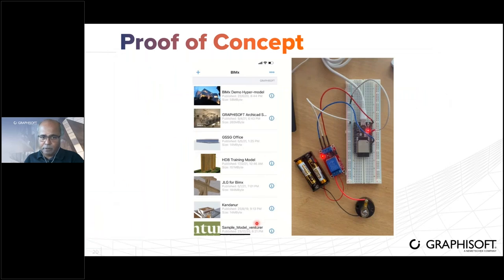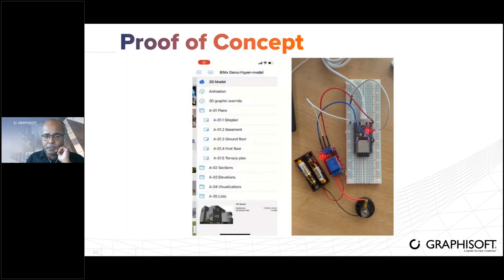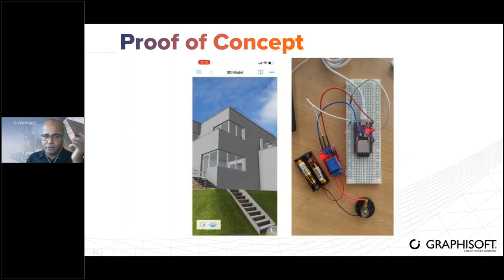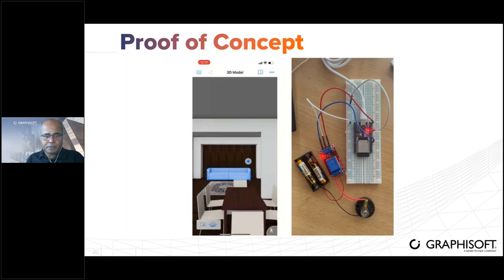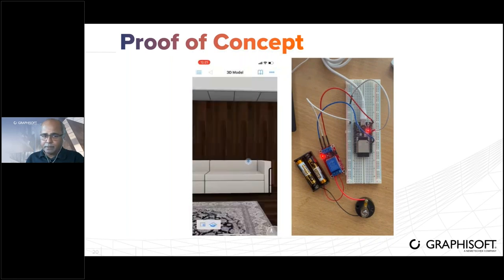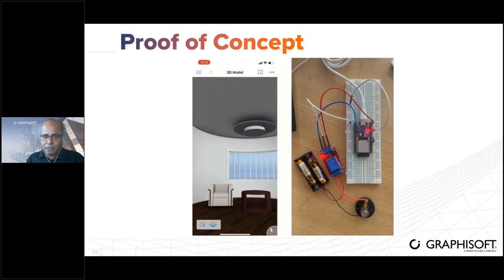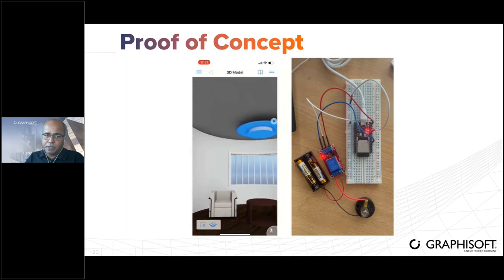Just a recap on this video. I'll just show you how it works now. Maybe you can understand it better after running through the code. So I'm going into BIMx again, right? I'm just selecting the light. When I see the context menu, this is what I was talking about, right? So you can do this by the BIMx API.